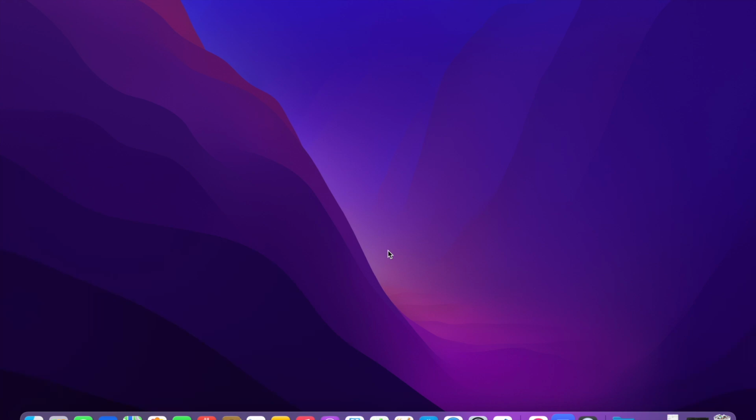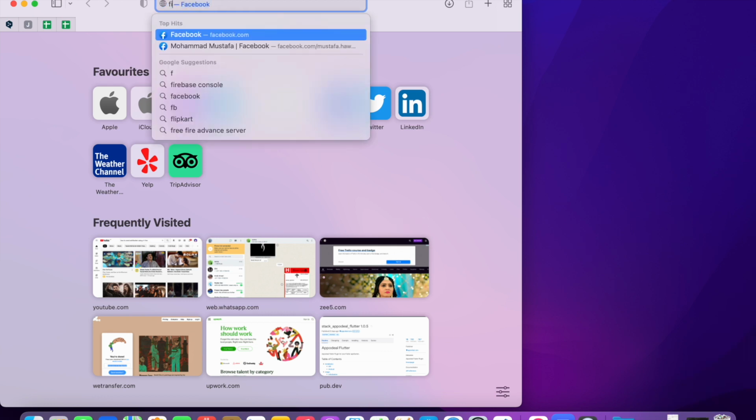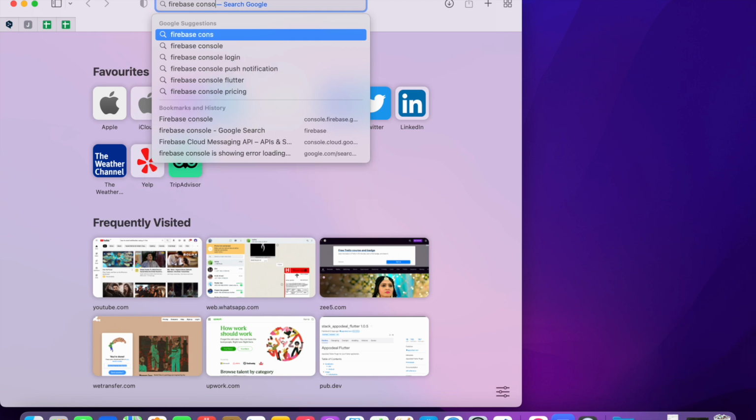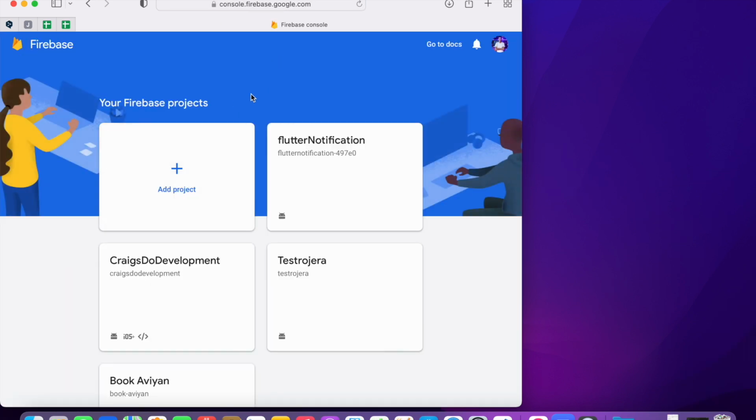So we are going to implement that. To do that, first of all we need to create one Firebase app. For that we need to go to the Firebase console, console.firebase.google.com.